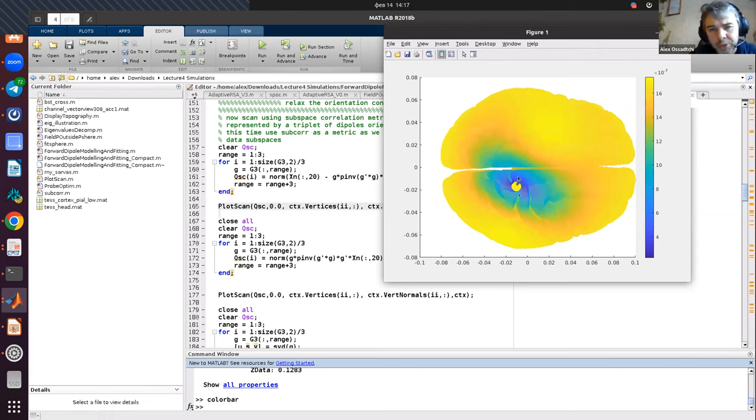So there are two things we need to observe here. First of all, compared to the previous pictures, this has become much smoother. This is good because it means that it's much more stable with respect to additive noise, and to some errors in the model and other stuff. And of course, because now these are the residuals, we are spotting the location with the smallest value of this residual. It's not strict, but we can see that it coincides with the true location of the cortical source that we have simulated.